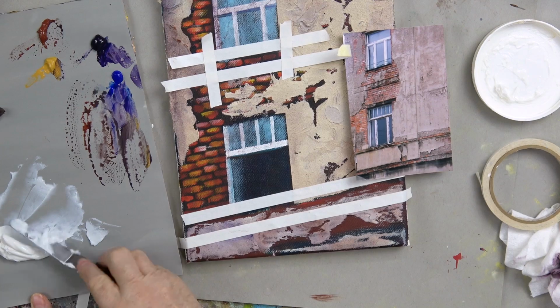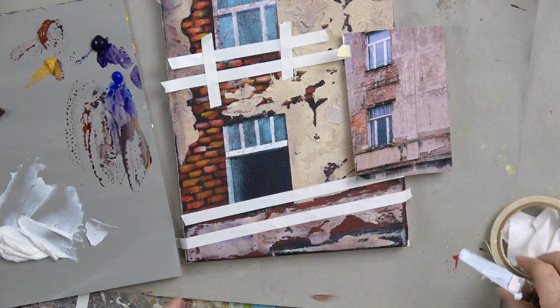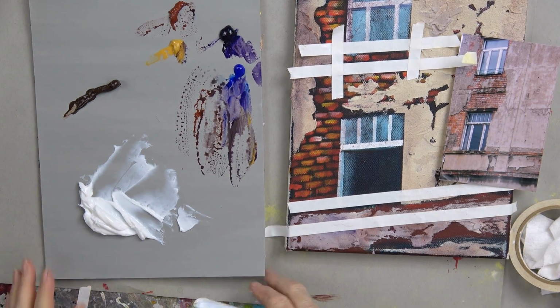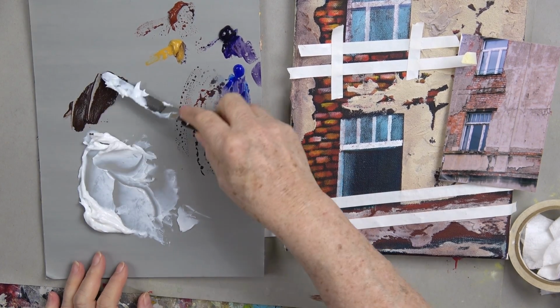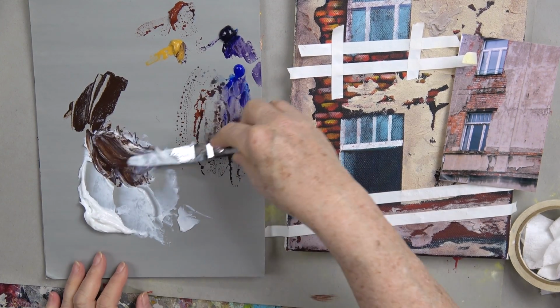I'm going to scrape some of this and move it over here. Let's just do all of this out of the way like that, so you can really see what I'm doing here. All right, now let's take just some of this gel up here. Let's grab some burnt umber and mix it in. See what I'm doing? Okay.